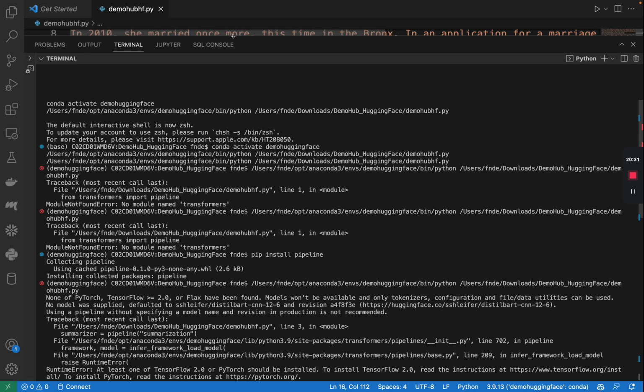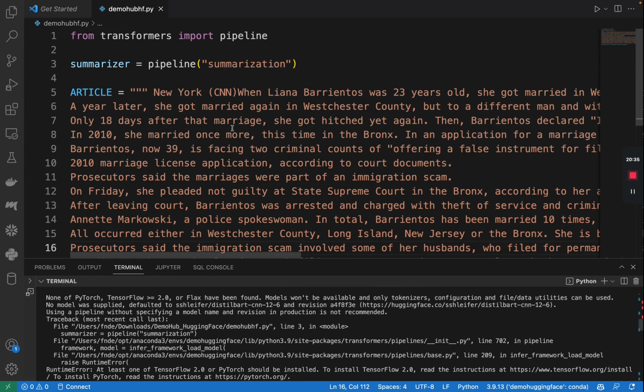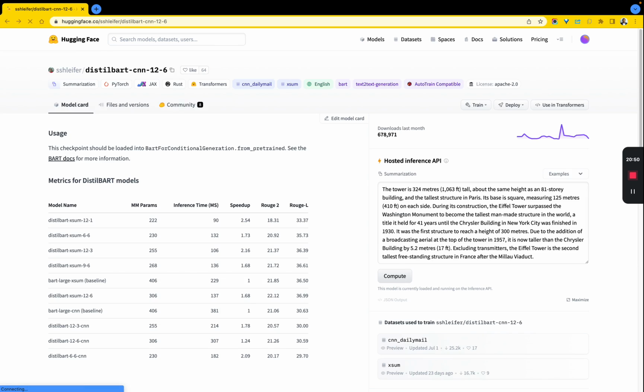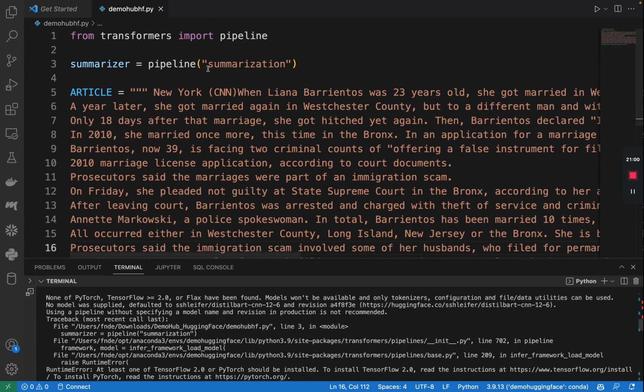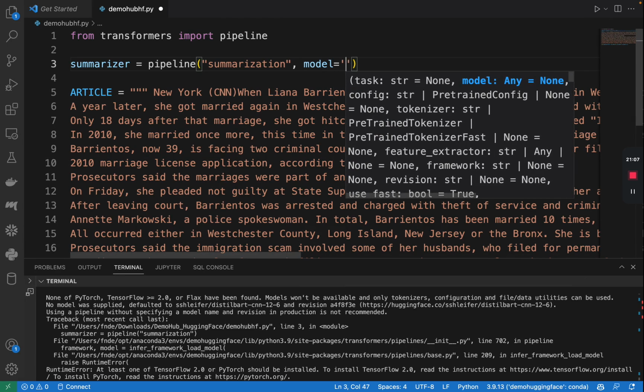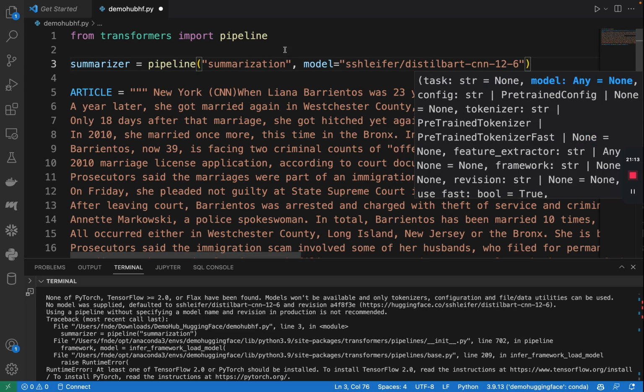Really easy to do. So if you go back and we want to fix this, because we did it without supplying the model name, to specify the model name, all we have to do is copy the model name from here. So you can type it in. You can just simply copy that. Now we have the model name. And if we go back here, we can add this parameter to say model we want equals, give it the model name. Now we have the specific model name we want. And if you also want, there are specific revisions that you can also give. And here you can see the parameters that you can put in. So there is model, which can either be any, and then there are configs that you can also specify.